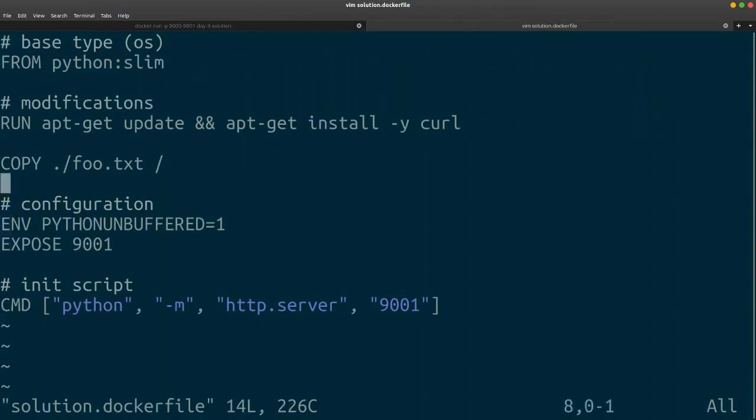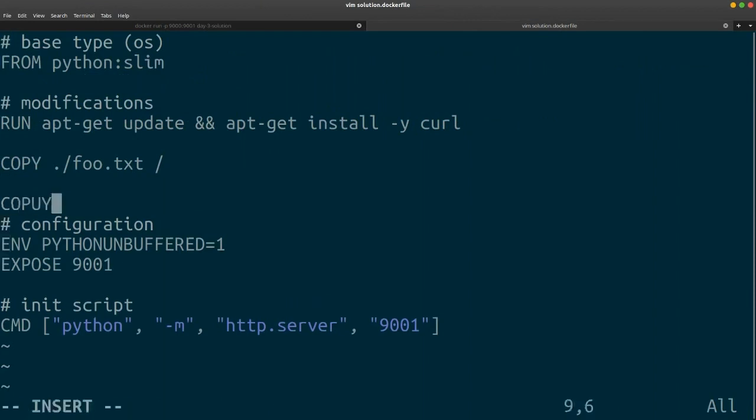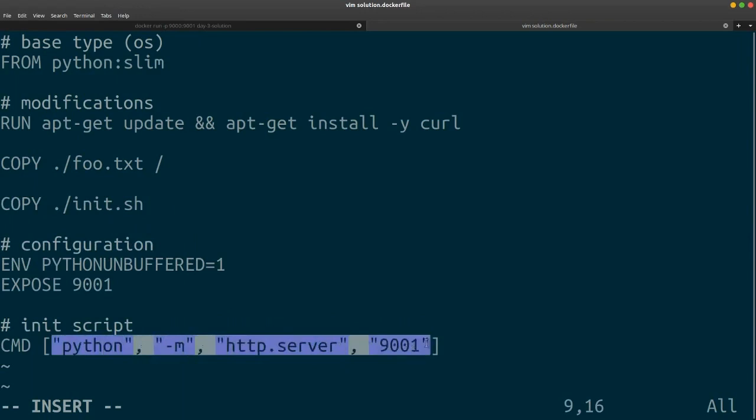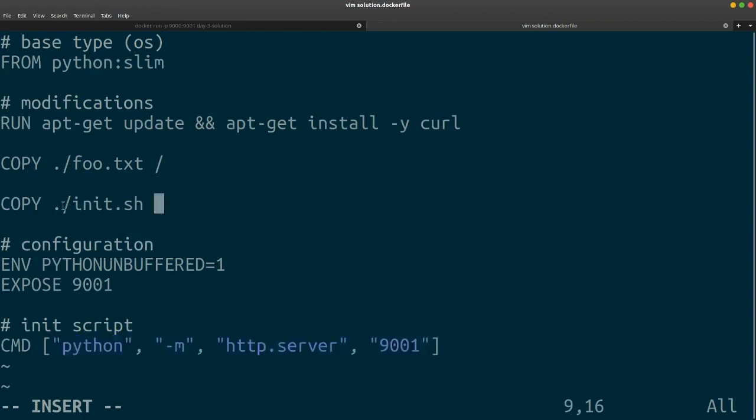And I'm just going to copy a file called init.sh. You can name it anything you like, but this is the script that we are going to use to replace the below command. So the task was to replace this command with an internal script, and I'm creating this script in which I'll be using this command. I'm copying that script from my current directory into the root of Docker.